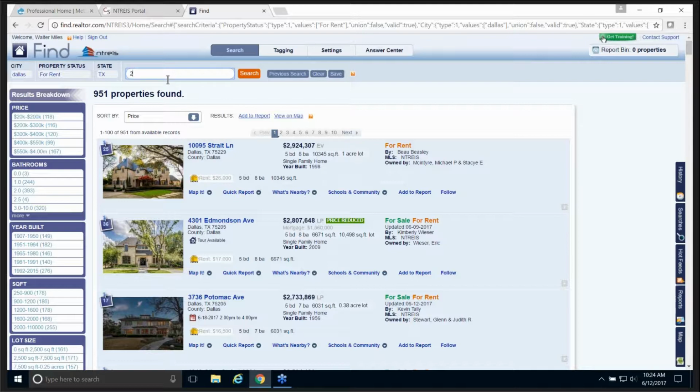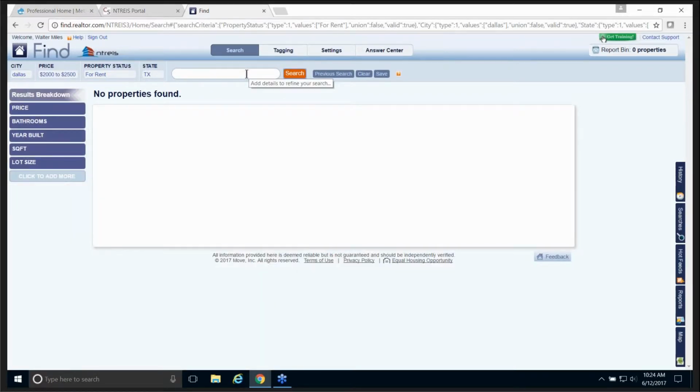If I just put in 2,000, I should put a dollar sign in front of it, dollar sign 2,000 to 2,500, and I hit search, I didn't find anything, did I? It's because it's looking for a price range here of selling between 2,000 and 2,500. It interpreted that as a dollar amount, but it put it in the list price. It's looking for a list price.